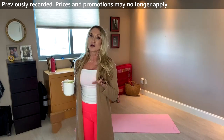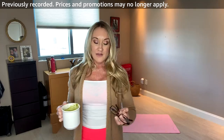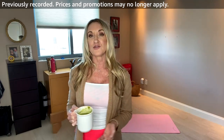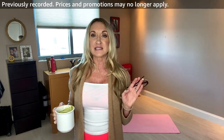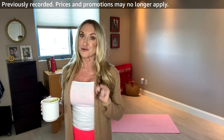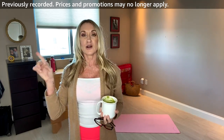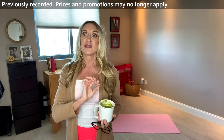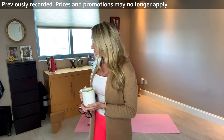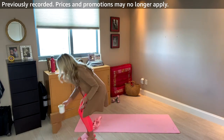If you are a little bit tighter, the yoga straps are going to come in very helpful as well. They'll help elongate you in certain postures. If you're flexy, you might not need the yoga strap, but if you do, right there, boom. If you don't have them today, put them in your cart, you'll get them after the practice, and you can use a towel today if you'd like. All right, with that being said, I'm going to set down my green tea.